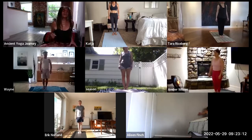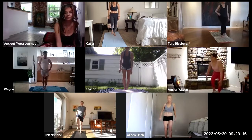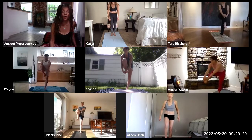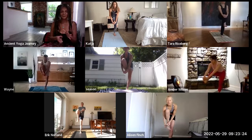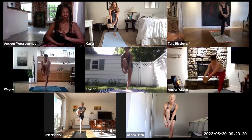Straighten out your right leg, suck in your tummy, left leg, sorry. Round over, pick up your right foot. Interlock your fingers under your thumb, below the toes or below the knee, do you. But the one thing you're going to do, lovely Season, is pull your tummy muscles in. Really pull the tummy muscles in.